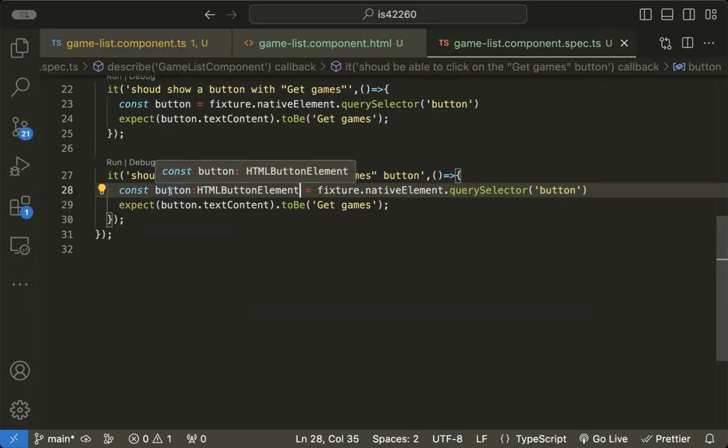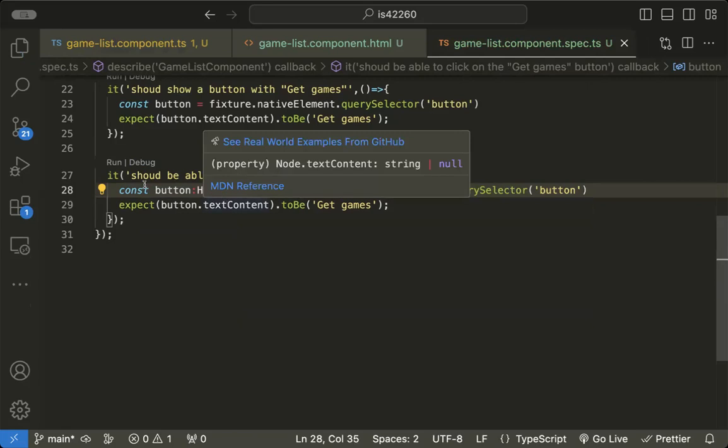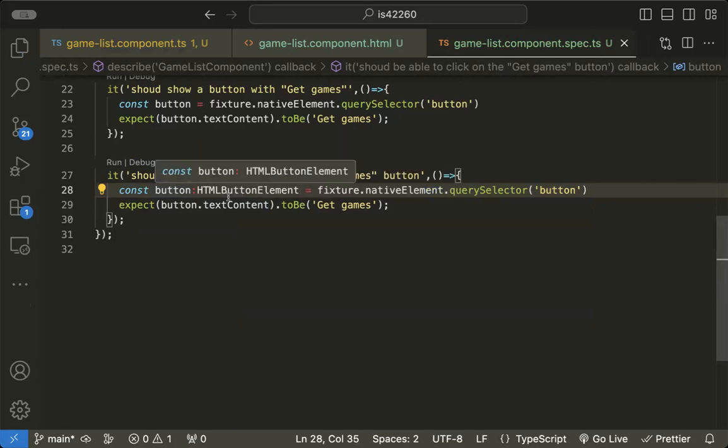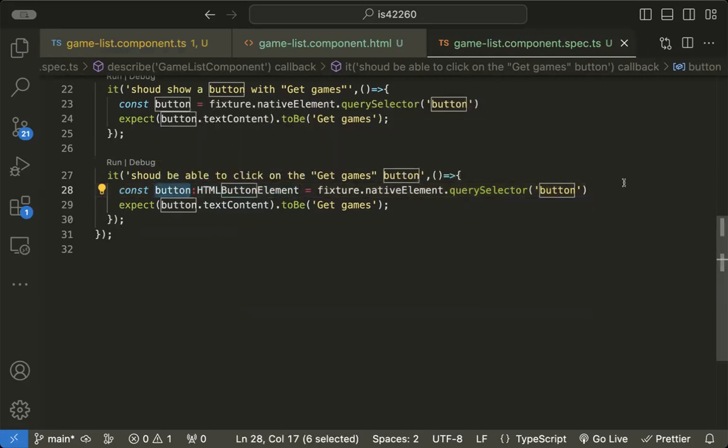There are a lot of things that can be available here, but now we know for sure this is not going to be anything else but an HTMLButtonElement. Okay, so this gives us a few advantages. There are certain things the button has.